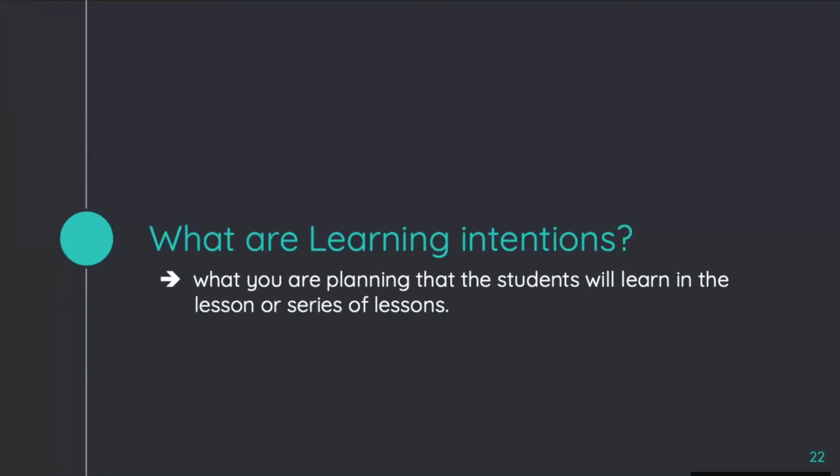Setting proper objectives and making students aware of them. Right? Then again, what we had before concerning learning intentions, a very brief definition. Learning intentions are about what you are planning that the students will learn in the lesson or the series of lessons. Very simple. So when you are writing a lesson plan, for example, at the top, you are writing objectives. This is what I want the students to learn. So learning intentions is just a fancy name for that.